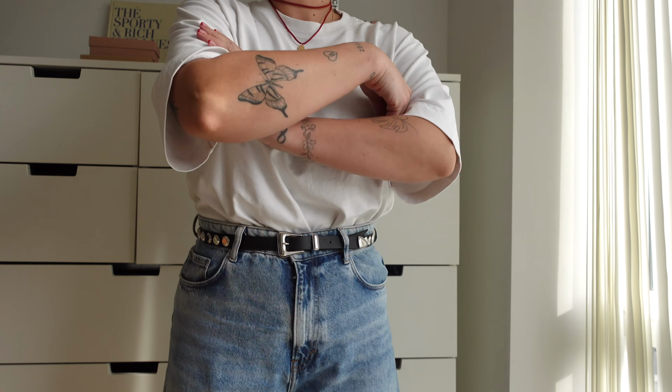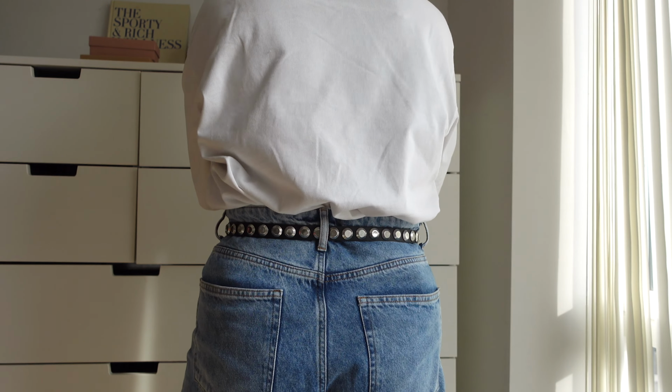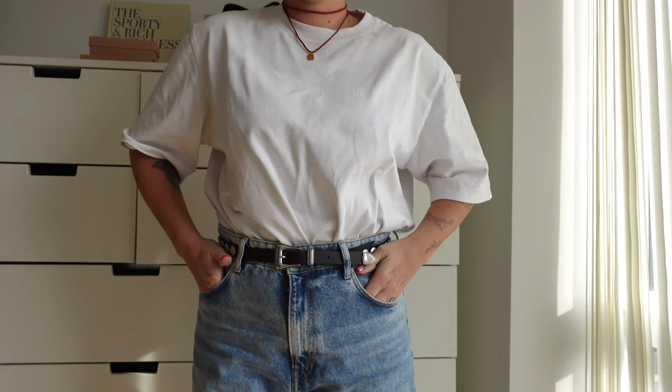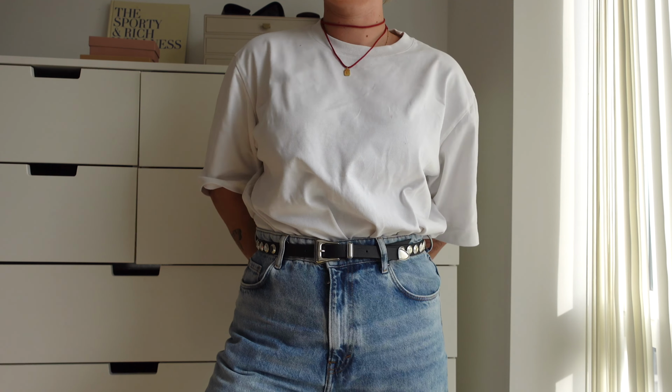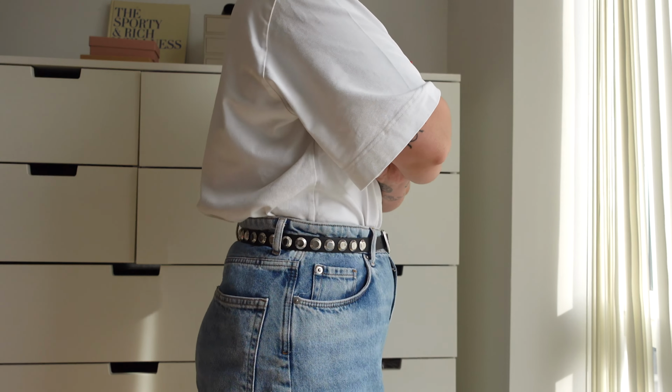There's so many belts around at the minute, but the kind of ones I like to go for are classic, a little bit more of a statement, and then a slightly wider one as well. So the first belt that I want to show you is this Couples belt, and it's this studding that we're seeing everywhere at the minute that I'm obsessed with, and I love it in this Couples belt because it is a little bit thinner. I've not really seen many like this. Kind of gives a grungy vibe that I'm really actually here for.